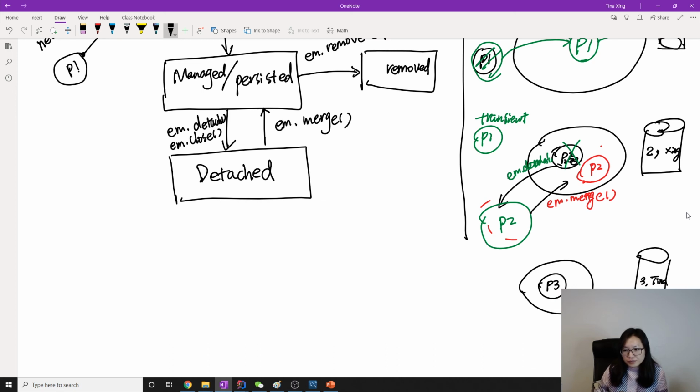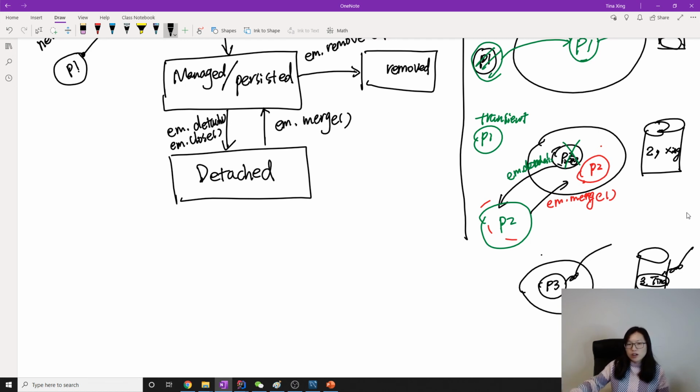And then when you commit, this P3 will be removed from the persistence context, and this record will also be removed from the database. This is removed. For detached, the record in the database remains unchanged. Removed means it's going to be removed from the database.